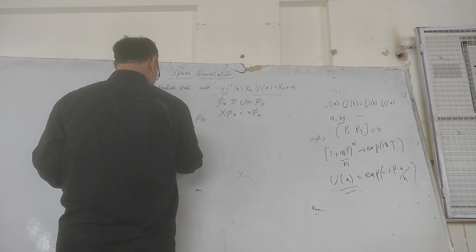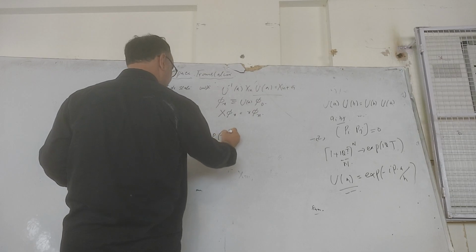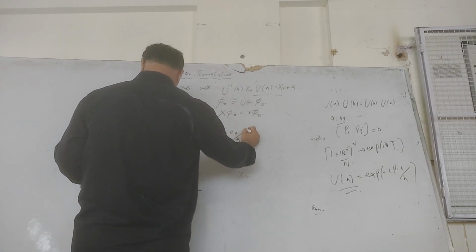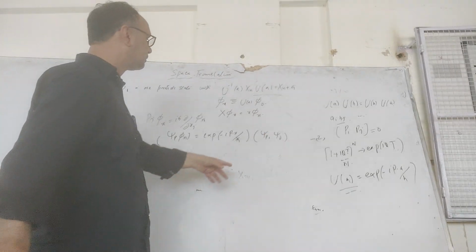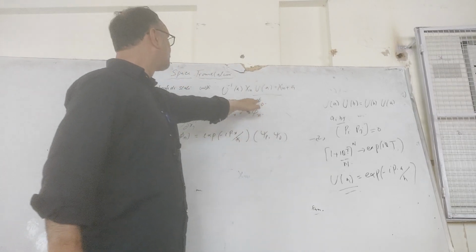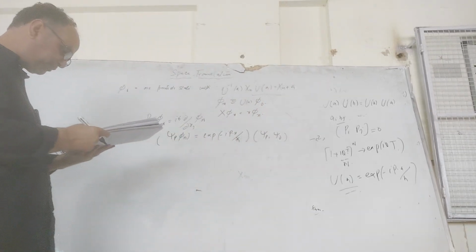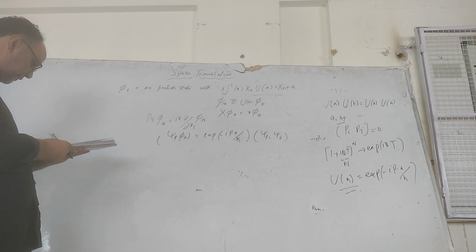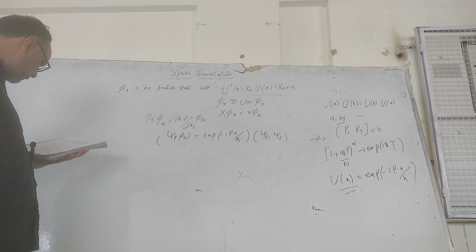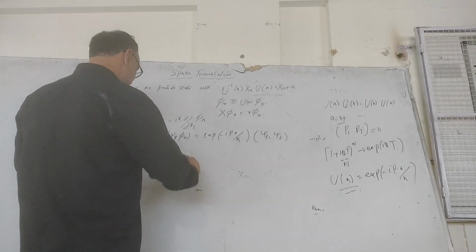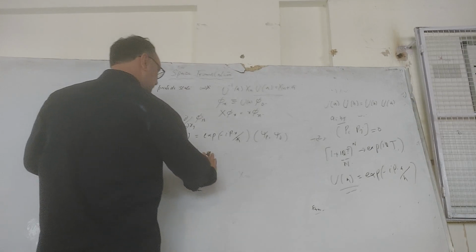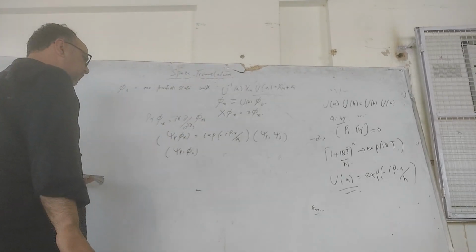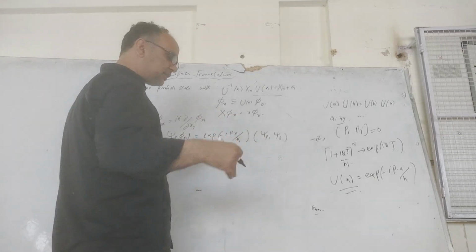psi of p into phi of x can be written as an exponential of psi p and psi 0. Psi 0 is the state at the origin, which corresponds to some definite state. Now, if we want to normalize it, psi p phi x can be written as, so just do this normalization yourself and the square of this.